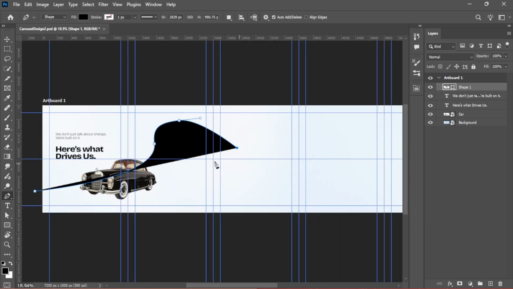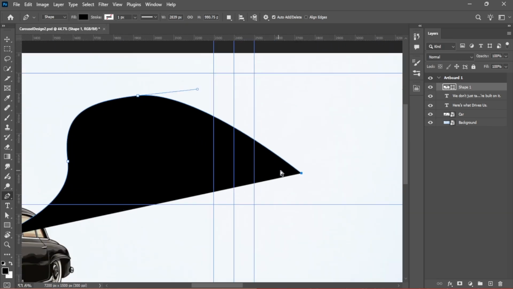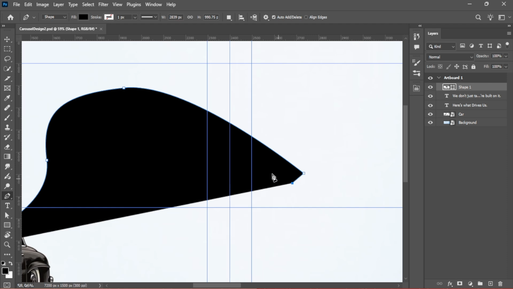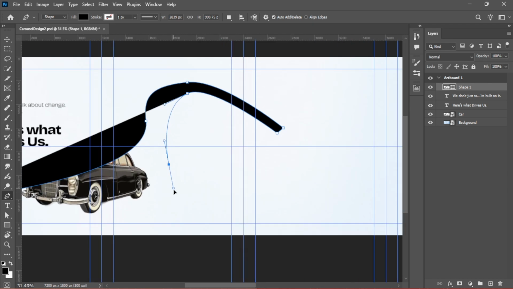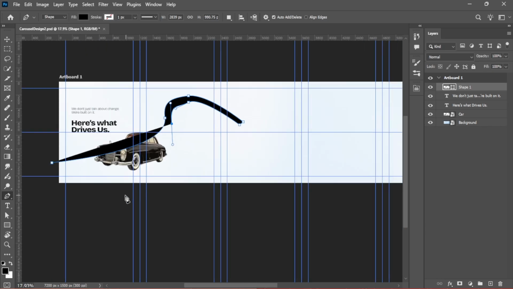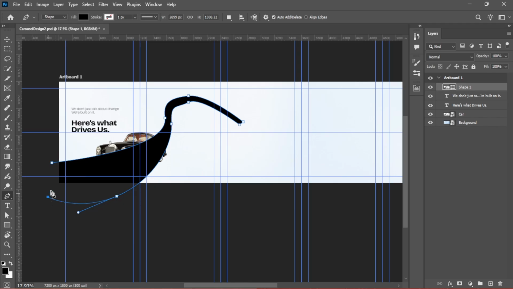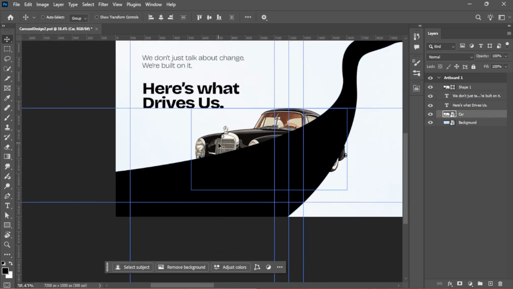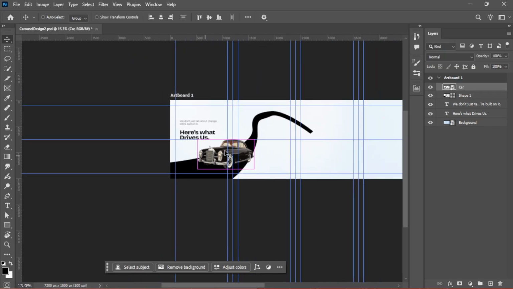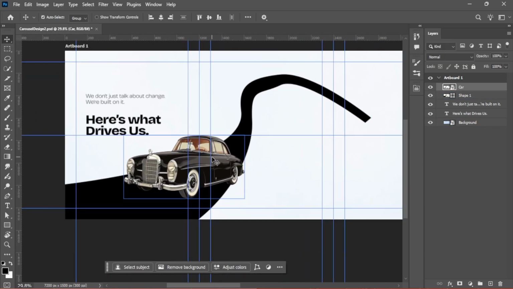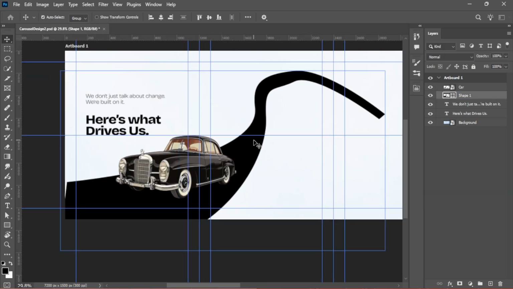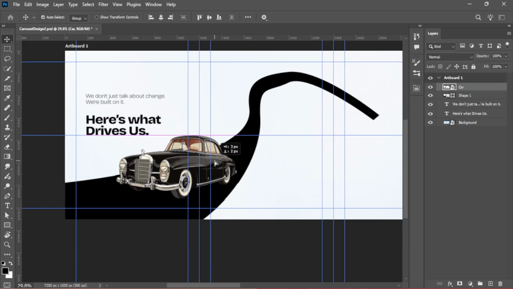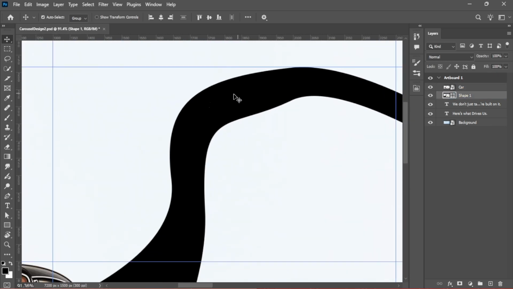So let's do another point here, and we are going to close it, try to close it again. We'll come here like this, then do another one like this. All right, we can adjust it later. Okay, so we come here and then try to close it off. All right, so let's bring our car to the top. We are not done drawing the road yet, okay, but let's still use this for now. All right, and we are going to adjust the curve we've drawn.